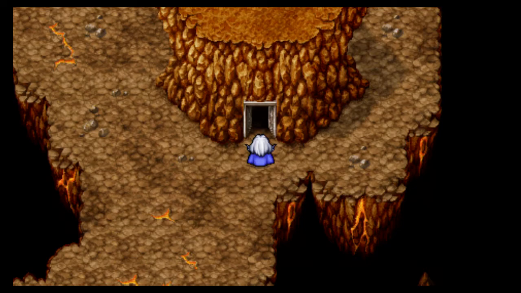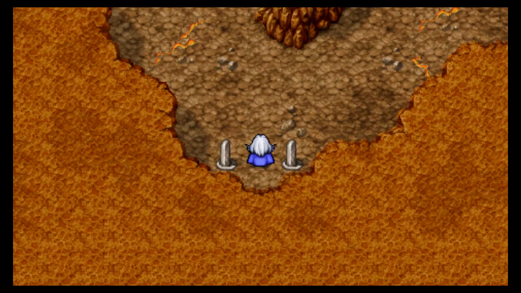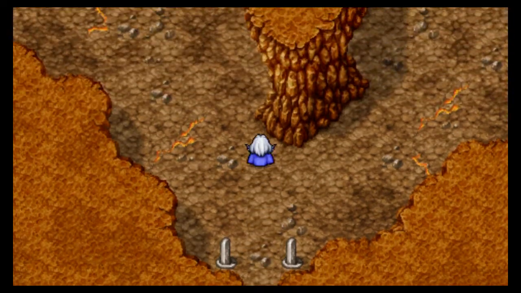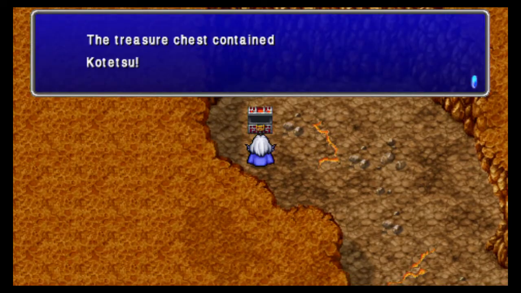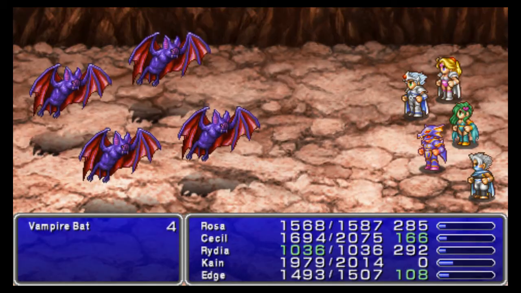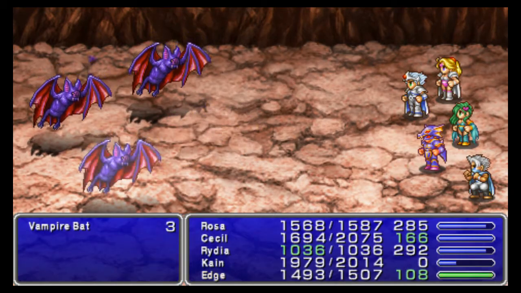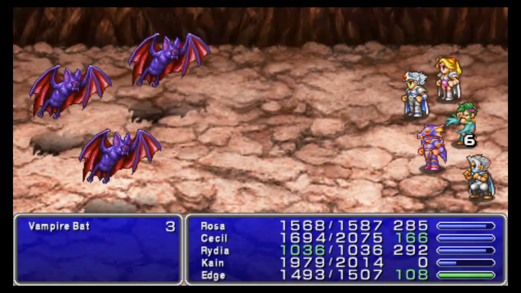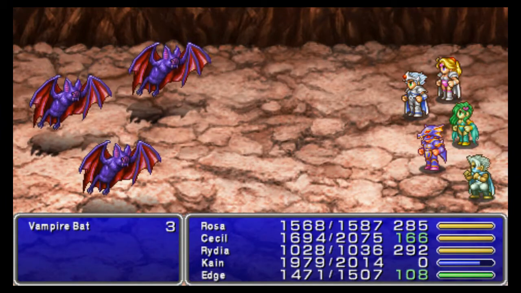Well, let's see. Is this a dead-end room? I forget. Yes. Into the door, and there should be a Kotetsu and an Aether in here. Yes, okay. Four vampire bats, and nothing too exciting about these guys. Same guys that come with the Vampirus. They're just annoying because they do Blood Feast on you over and over again.